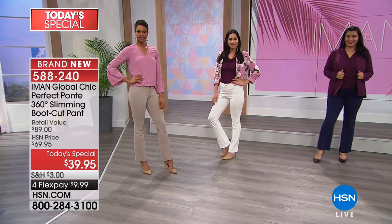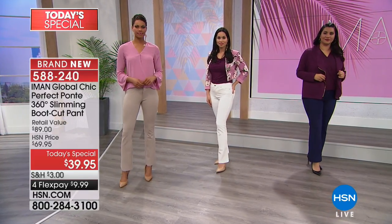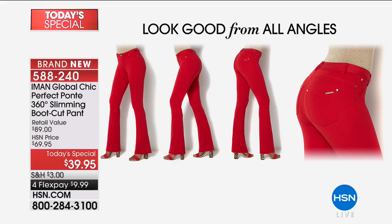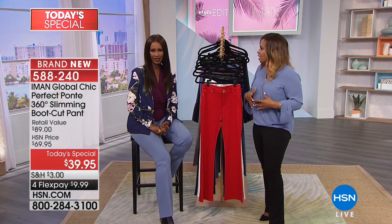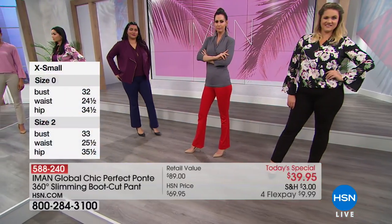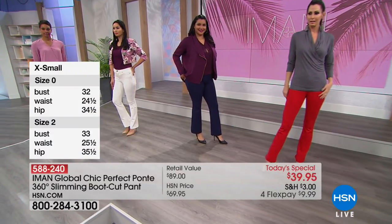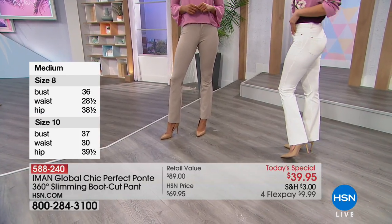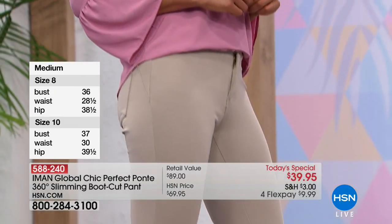You look really nice and finished — and that is all of that 360-degree, perfect, beautiful slimming design built into this pant. These pants are great from every angle. This is Iman's passion for women. She said that for the past 25 years she's had her pants custom-fit to her body to create this look. Every trick she learned from a tailor is what she put into this pant. You are your customer's personal tailor — that's why it's a tailored pant.